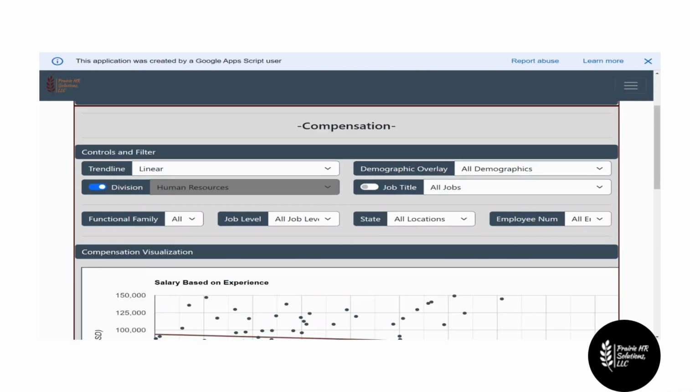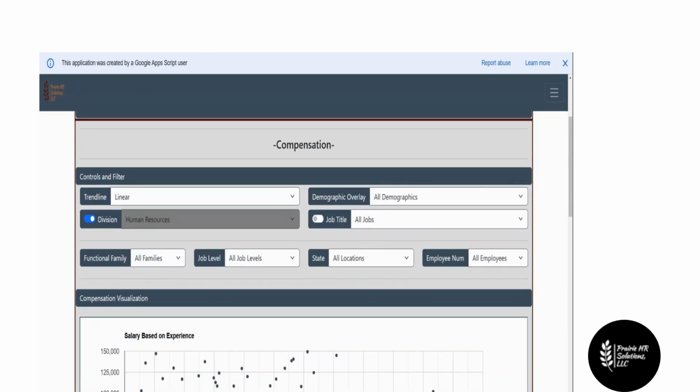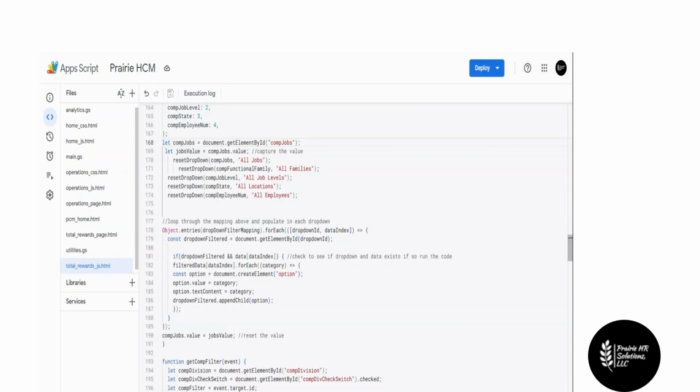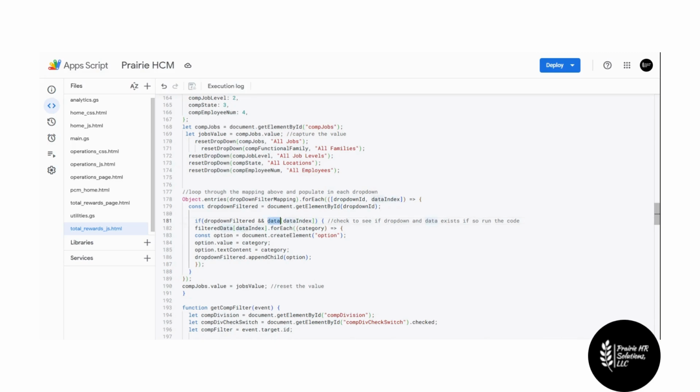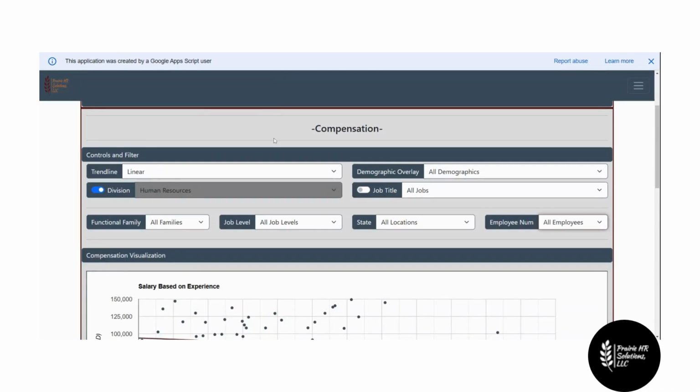Let's check our F12 here. Reference area data is not defined. Okay, so we missed a data thing here. So let's see. So I see it right here. So what's happening is it's checking the drop-down filter and the data at the data index. Well, data isn't a thing in this one anyway. So it should be that. So now let's save it and go back. And that should take care of that issue we have here.